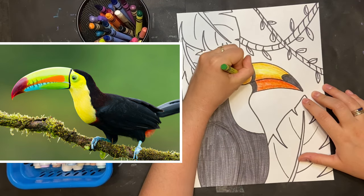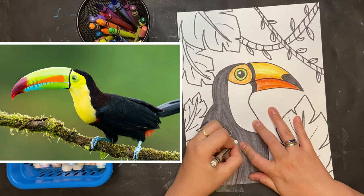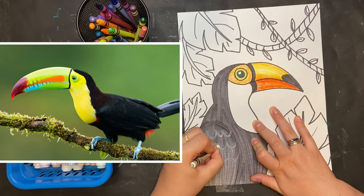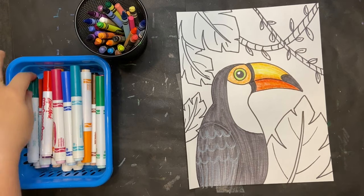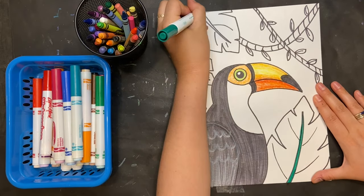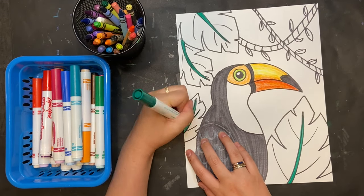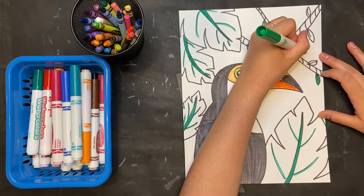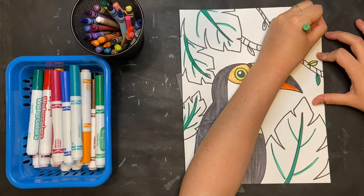I'm leaving the front of my toucan white, because that's the color marking that particular toucan has — you can see the rainbow one is different. The final thing I'm doing is using the white crayon, or if you have oil pastels that would work really nicely, to add a little bit of design and detail to my wing. For the background, you're just going to use a combination of markers, crayons, colored pencils — whatever you have — and lots of greens to get big bold leaves. I'm going to go really fast, and you'll see that I'm being careful to stay in my lines and use a variety of colors.